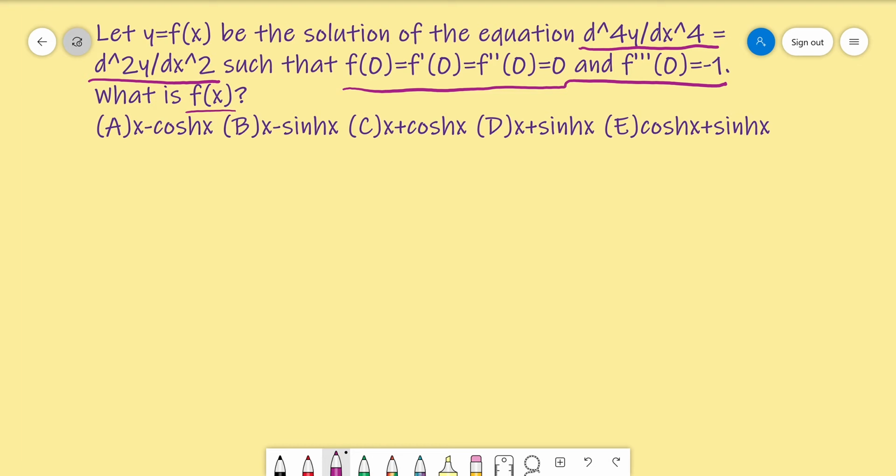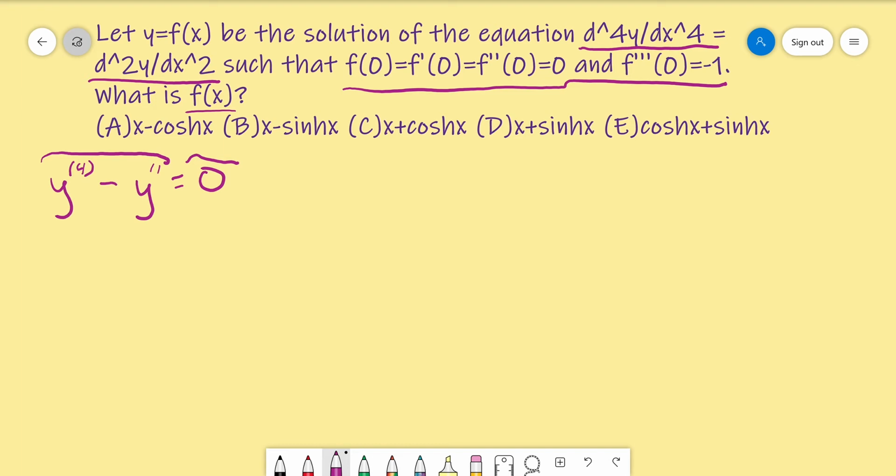So I'm going to rewrite the equation over here. We're just told that it's the fourth derivative of y, and I'm going to rewrite it as minus the second derivative of y equals 0. Now this is a linear differential equation. It's not just linear, it's homogeneous. What does that mean? It's linear because this left side here is a linear combination of y and its derivatives. Y doesn't appear here, but its derivatives do. And it's homogeneous because this right side is 0.